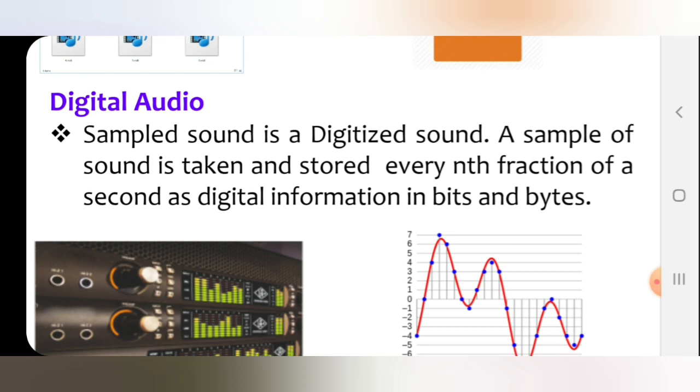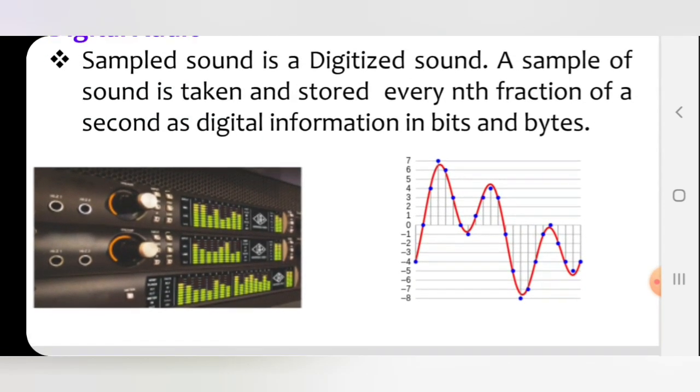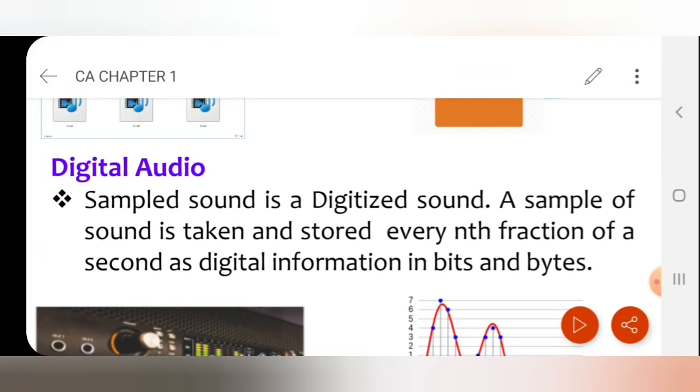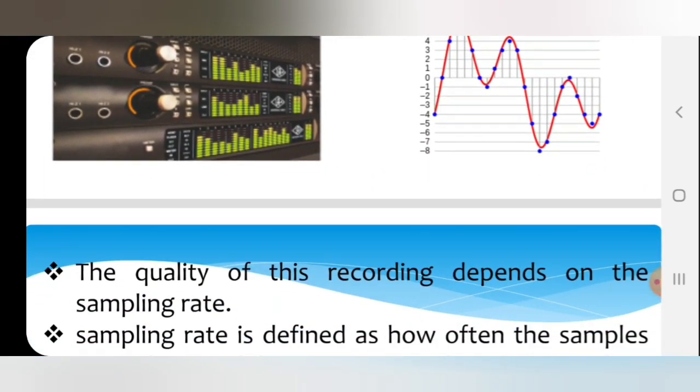Everything nowadays uses digitalized audio. The best example of digitalized audio is cinema theaters. If you go to cinema theaters, they introduce many cubes of digitalized sound. It is very effective.